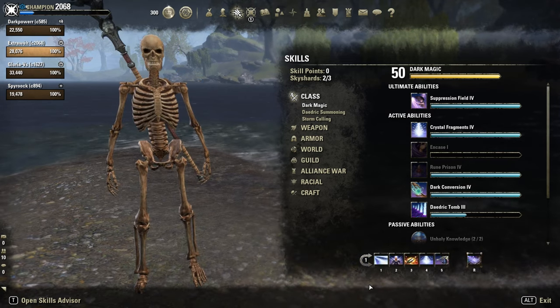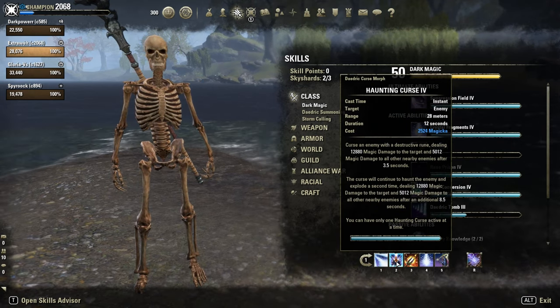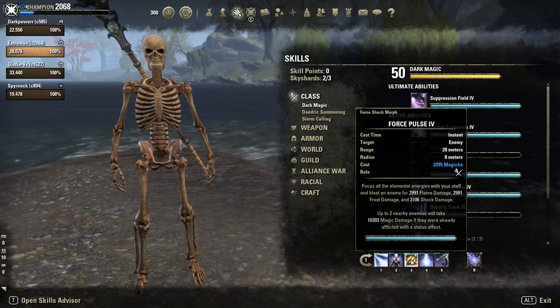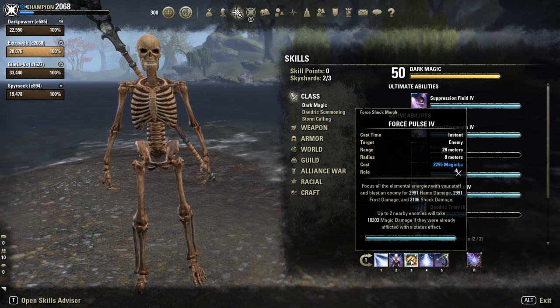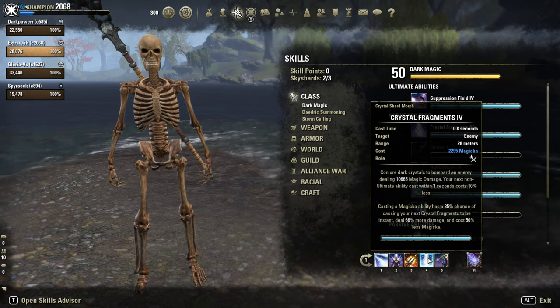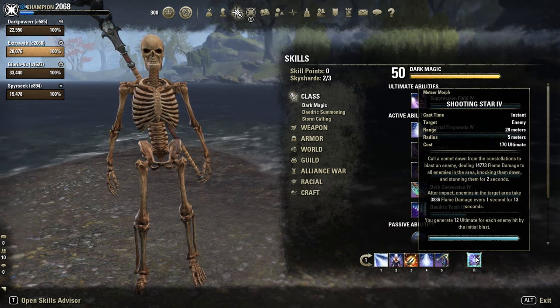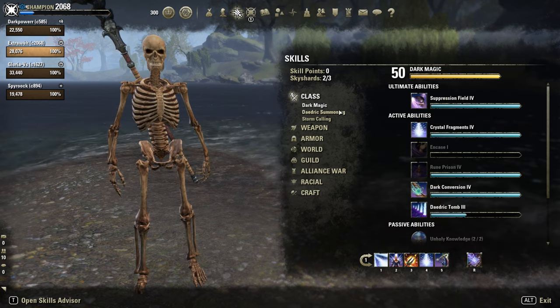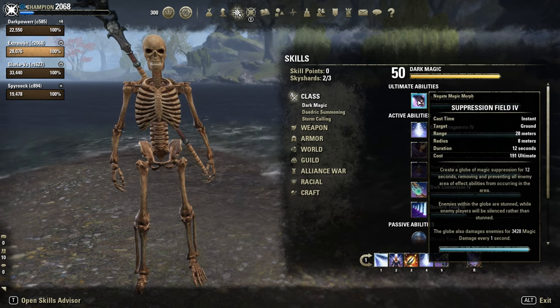Skills wise, nothing has changed. Mage Wrath as execute, Hunting Curse, a spammable Force Pulse. A better option would be Elemental Weapon, but I don't have Psychic on this character. Crystal Fragment, Streak, Shooting Star is ultimate. Alternative, you could go with the Greater Storm Atronach or in group play with the Negate.